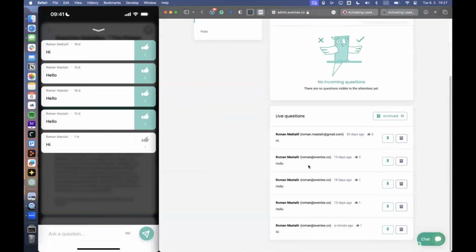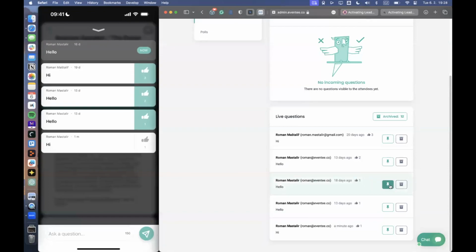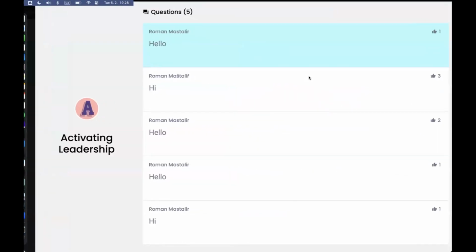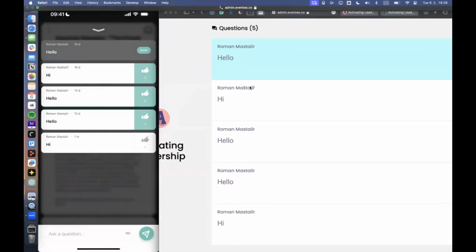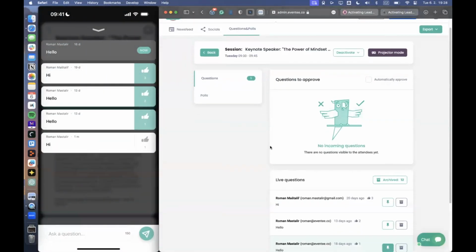What is really good about this interface is that in case of moderator, he can choose a question that is not at the very top, but it's really interesting and it's maybe connected to current topic that the speaker is talking about. So he can mark the question with this pin and it's immediately at the very top, also for the projector interface. So this is a very easy way how to allow attendees to feel connected and being able to ask questions toward the speaker.